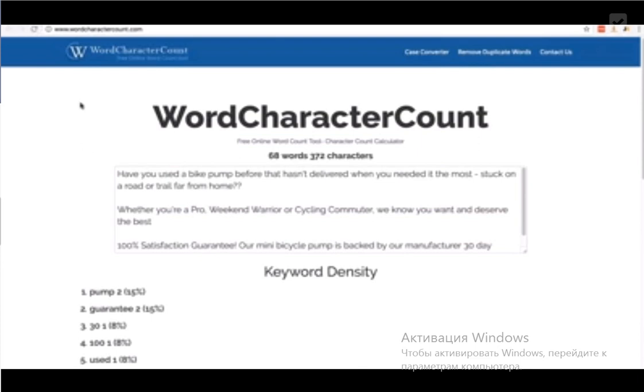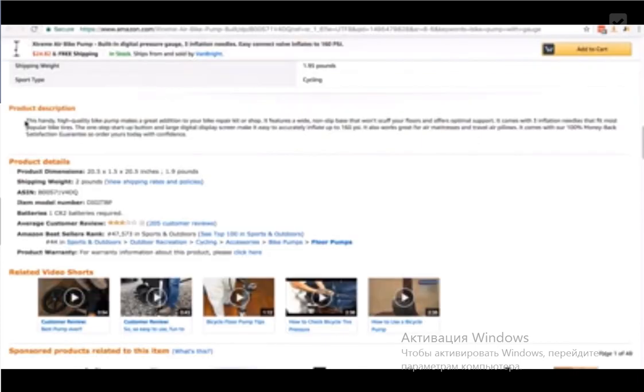So first of all, let's look at some examples. This first example you can see here, I'm not even going to read the text, but you can see it looks pretty terrible. It's just one solid block of text. They haven't used any formatting at all. And to be honest, the likelihood is that a customer scrolling down this page might even miss it.